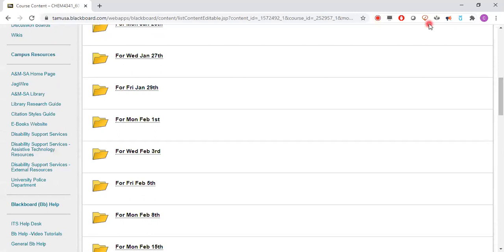Do we need to register for Wileyplus? I think you do need to register for Wileyplus. If you click on tools and then Wileyplus, if it takes you right to the assignments, you're good to go. But don't go through Wileyplus's website. Go through tools and Wileyplus. See if you can access it through there.